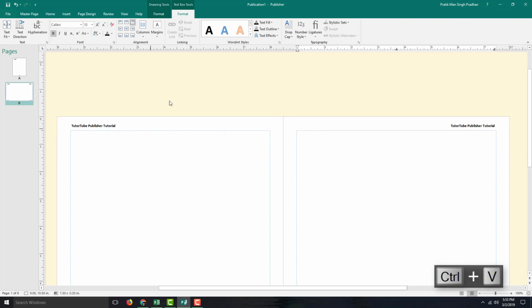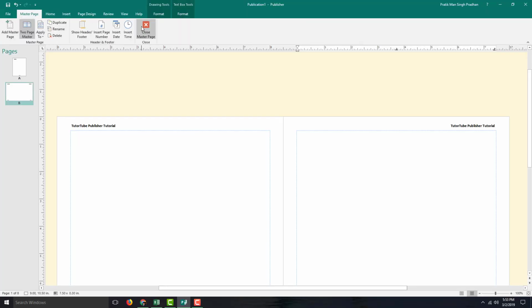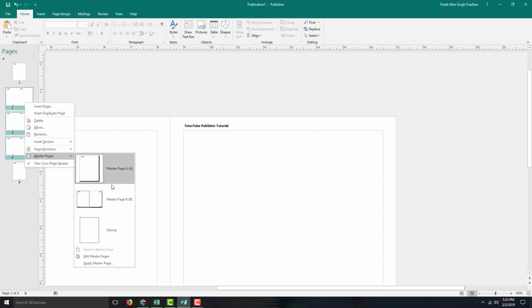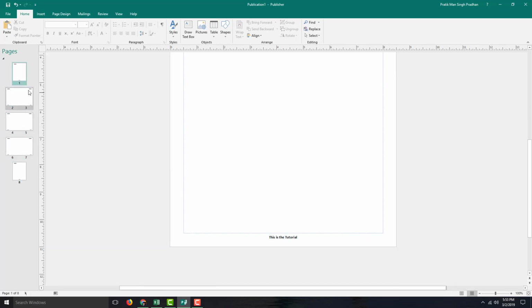And so now what I can do is simply close the master page right here. I'm going to go into my File, go over here onto the master page, and close the master page. Then that has not been applied because I haven't applied the master page. So I'm simply going to select all 3 of these, and I'm going to assign master page B to it. And you can see that that is how you can assign individual master pages to different pages, and utilize the header and footer.